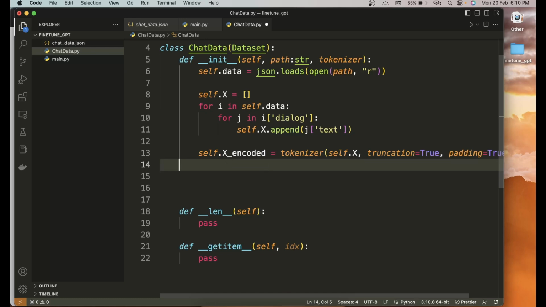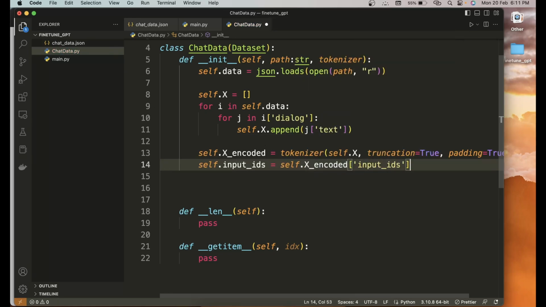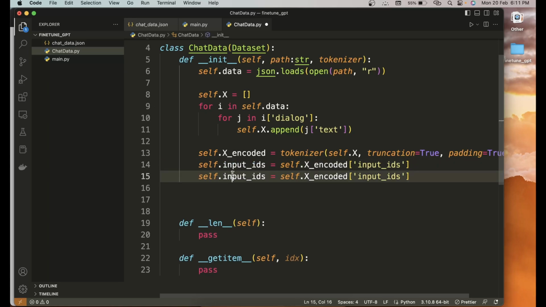So I'm just going to get the input IDs. self.input_ids is equal to self.x_encoded input_ids, and similarly I'm just going to get the attention mask also. I'll say attention_mask and attention_mask.